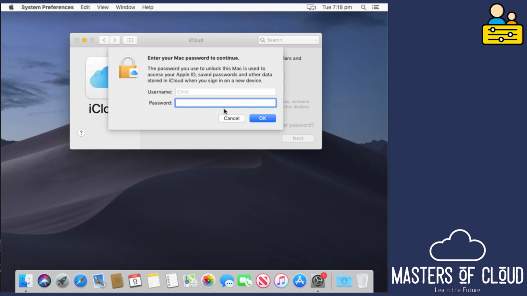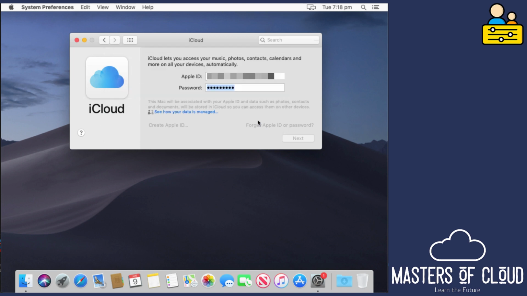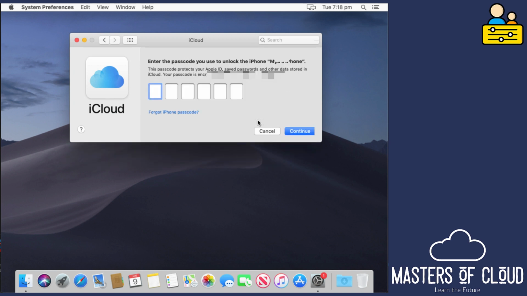So this is asking for the local username and password. You can see it's already provided the username because that's who I'm logged in as. I just need to simply provide the local password that I'm signed into this Mac OSX device. I have, funnily enough, used the same password, so that makes it a bit simpler.